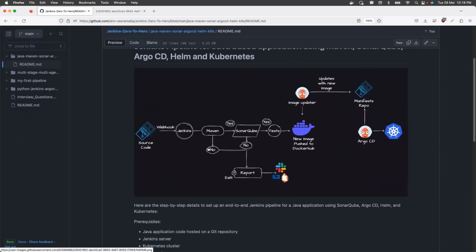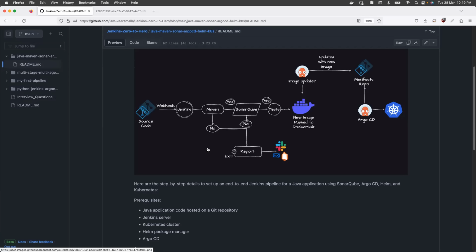Don't worry, we'll also do a practical of this video. But before we do the practical, it is important to understand the theory part, because no interviewer will ask you to write this entire Jenkins pipeline. It is practically not feasible. If you end up writing this entire Jenkins pipeline, it will take 2 hours. He will just ask you to write a hello world or a very simple Jenkins pipeline. And the important question would be to explain the entire architecture. So that's why focus on the entire architecture. This is very important, rather than trying to write the Jenkinsfile for the entire thing, or trying to understand how the Java application looks. That is not important. This is very important.